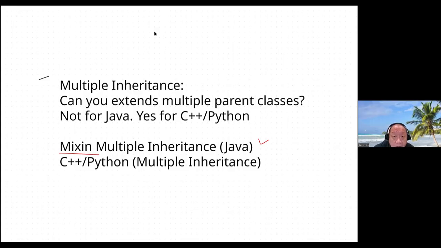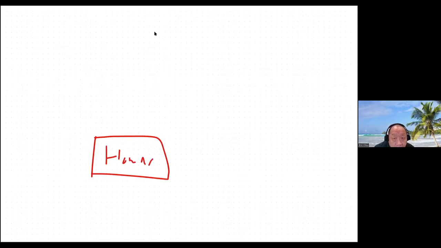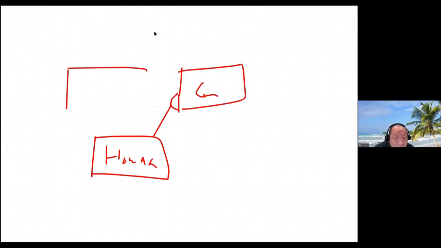Let's look at an example. Let's assume this class is a Honda car. Honda car may inherit a car, and may also inherit another class called vehicle. There may be another one called Yamaha.